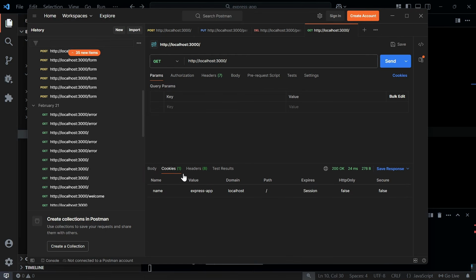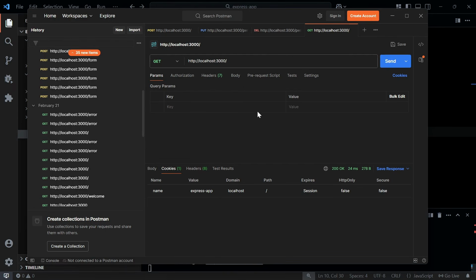In this cookies tab we have the name, then we have the value, express app, and it is applied for the localhost domain. And here we have other properties like path, expires, http only, and secure, that we will explore later. So for now we are getting the cookie name and value.